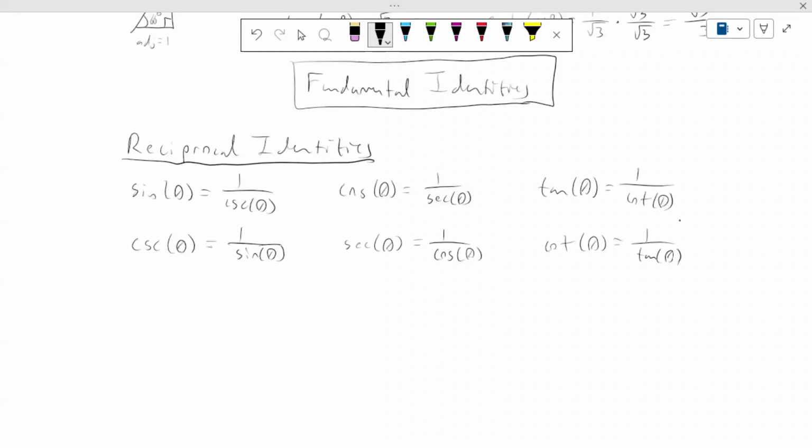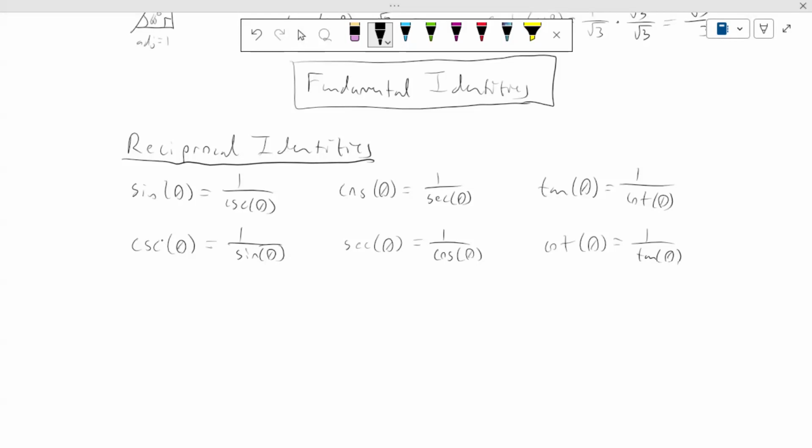I don't think I really need to explain that any more than I already have. We've been using the fact that they're reciprocals of each other all along. According to the definition, sine is opposite over hypotenuse, and cosecant is hypotenuse over opposite, so they're clearly reciprocals of each other. That's true for all theta that you can plug in. What do I mean by that? There are some theta values for which cosecant is not continuous, and we'll talk about that when we start talking about the graphs of the functions. Okay, any questions on that?